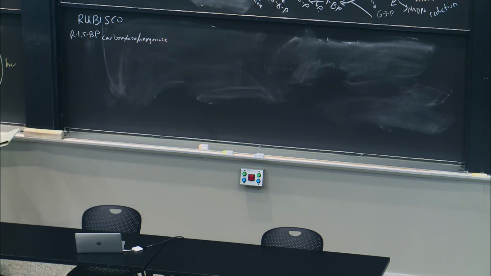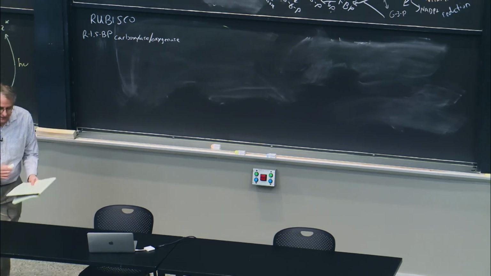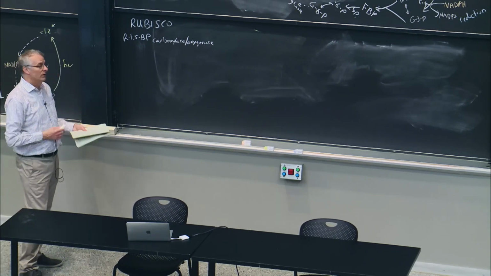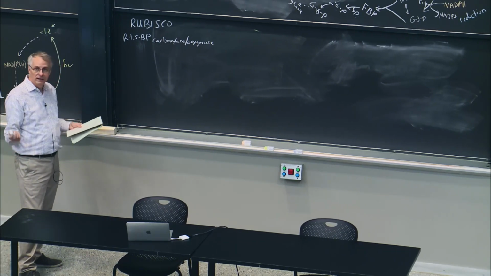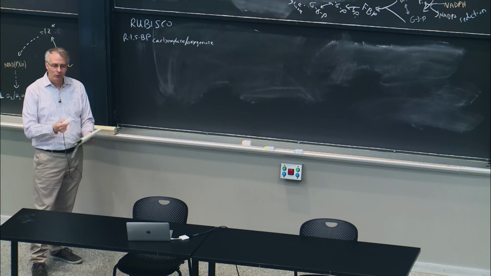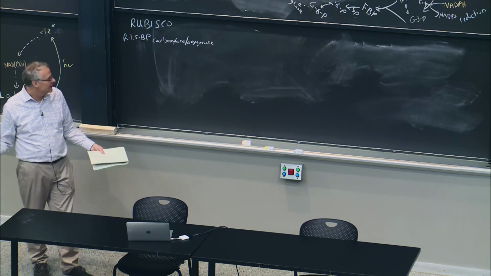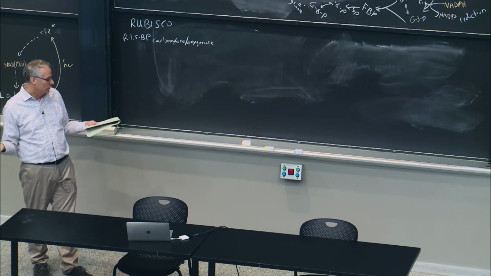Okay? So RuBisCO, if you want a bit of trivia, is the most abundant enzyme on Earth. It's about 50% of the protein in chloroplasts. It's an incredibly inefficient enzyme and has a turnover number of about 3 per second. And that's why it's so abundant, because it's a crappy enzyme, and so therefore it needs to have a lot of it around in order to work. It evolved in a pre-oxygen atmosphere, and now, of course, there's lots of oxygen in the atmosphere, and CO2 and oxygen will both compete to react with the enzyme, and it turns out that that's an issue for photosynthesis, and it's a big deal for agriculture.